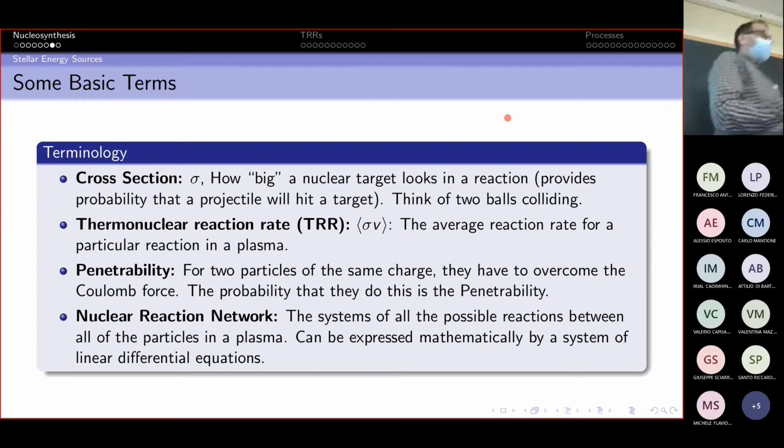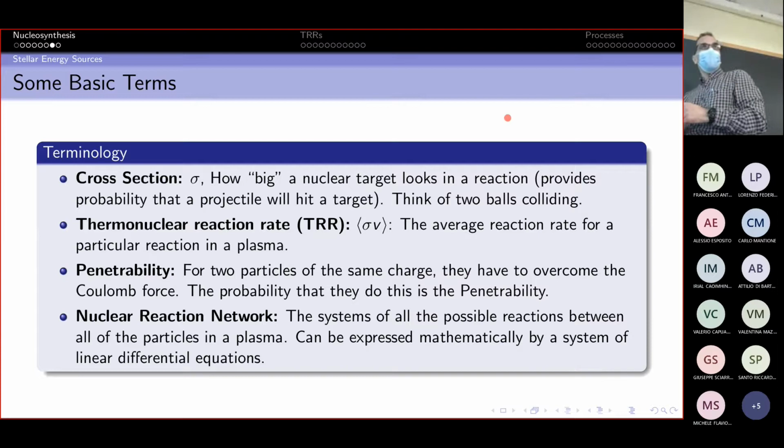In the quantum world of nuclear physics, it's a little trickier because you also have Coulomb forces and strong forces that come into play. When you're scattering particles off each other, they feel these forces between them. It also depends on the energy. But when we talk about cross section, we really mean how big a target looks in a reaction. By big, we do not mean only the mass of the particle, but also the fields. So everything. We can do tricks in quantum mechanics to calculate it.